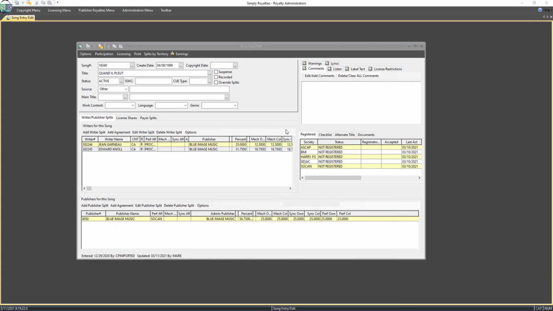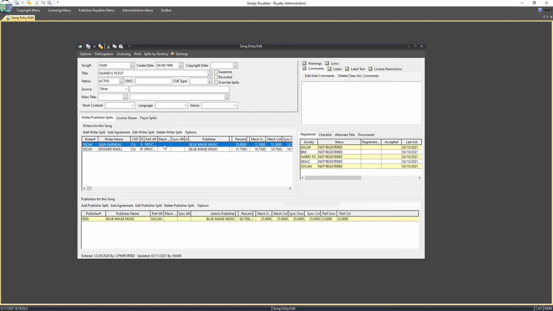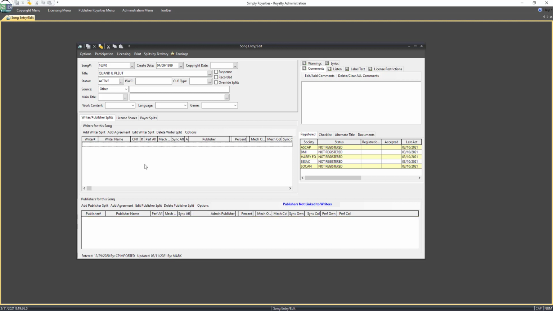So yesterday, I think we may have started, so you just want to make sure everything is cleared out. So we're going to click and hit delete, and then hit delete again. That should clear it out, and it should have deleted all the publishers down here, but if it doesn't, you can just hit delete publisher and it'll delete that one out too. So we want to start clean to be able to do it the way I've got it set up. So the first one is easy, it's straightforward.